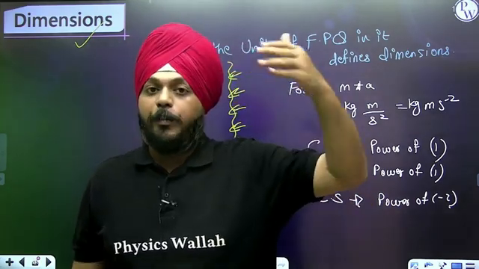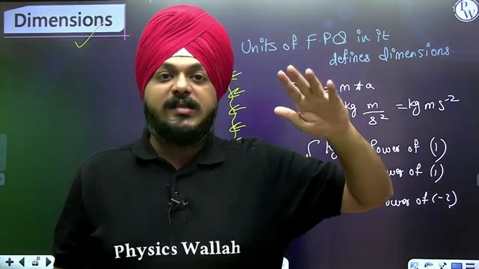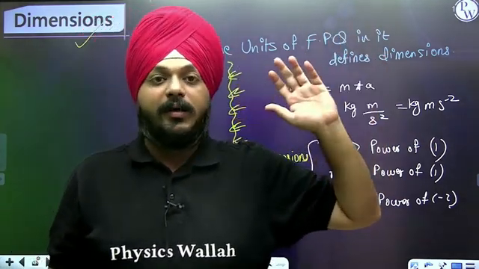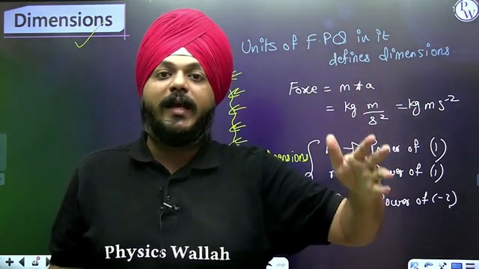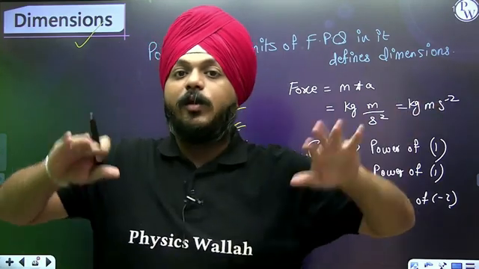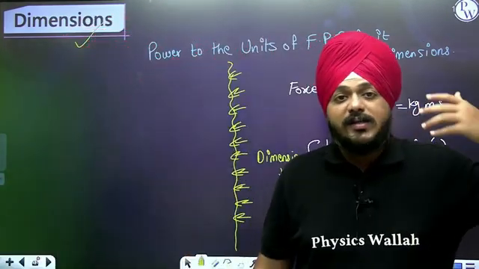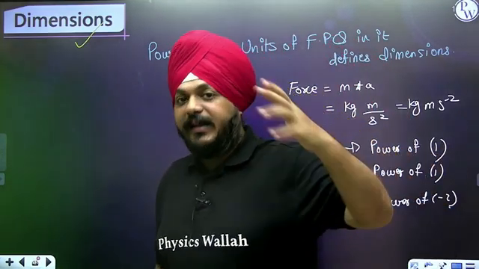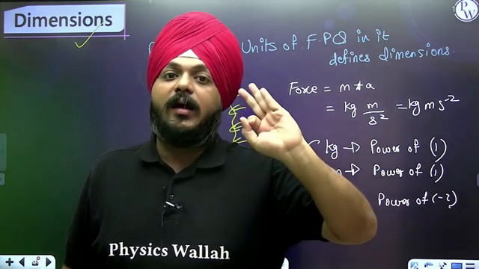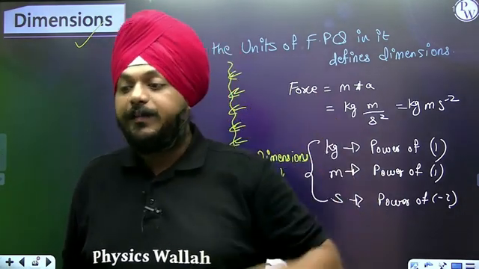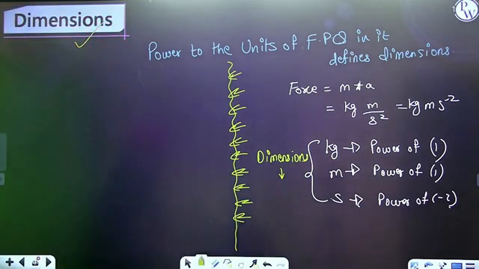Then we will jump on to the principle of homogeneity. Then we will jump on to error analysis, and we are going to see lots of sums on it. After that we are going to see the two most important instruments, the Vernier Callipers and the Micrometre screw gauge, and we are going to end this chapter. I guarantee that for the one who starts from the beginning and watches the entire session, the entire chapter will be on your fingertips.